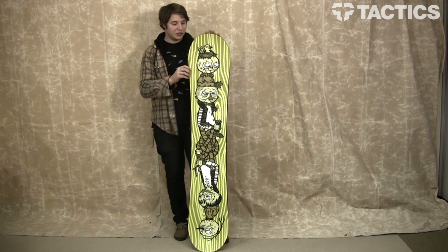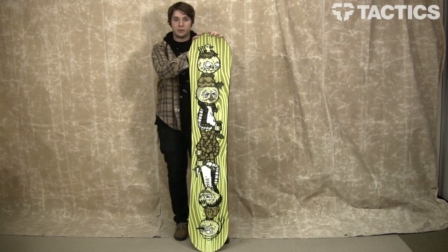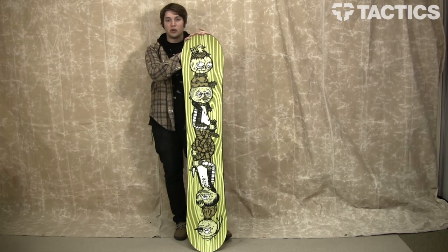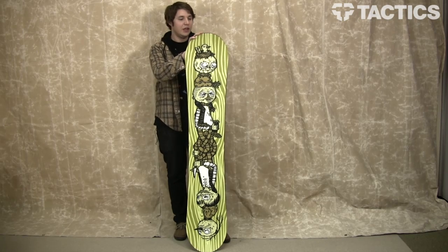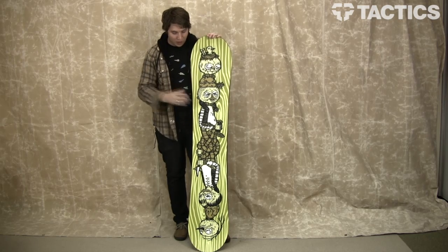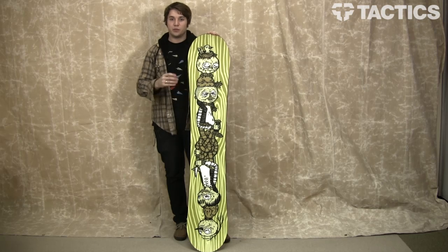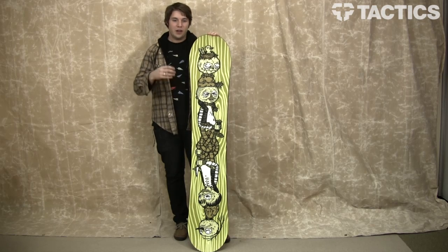They also have basalt fiber. I don't know if you guys have seen any of the boards on the market right now with basalt fiber, but a lot of them are close to or above $700. Pretty expensive. This has basalt fiber in it, and it's going to be way more affordable than that. So that's really cool. You get this really awesome eco story in your core.